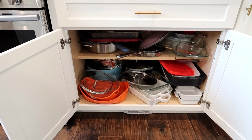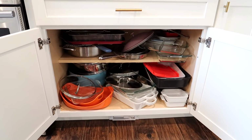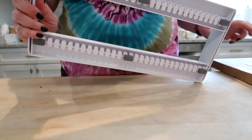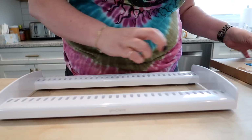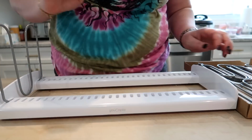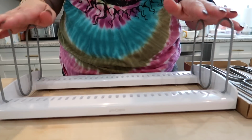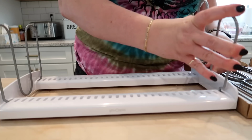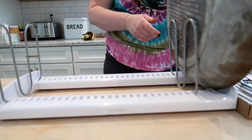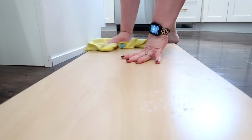So another thing that I'm going to work on this weekend is organizing this ridiculous mess of a cabinet where I keep all of my pots and pans and some of my dishes. So I got these pan organizers or pan racks on Amazon. I will link them down below. The brand is Utopia. They make quite a few different products for organizing like Tupperware and lids and all kinds of stuff in your kitchen. And this seems to work pretty well. I did have to get 2 of them to fit all across the length of my cabinet, but the nice thing is that they do hold both the pans and the lids, so that part is great too. And I also went ahead and removed the shelf in the cabinet so that I could wipe it down.